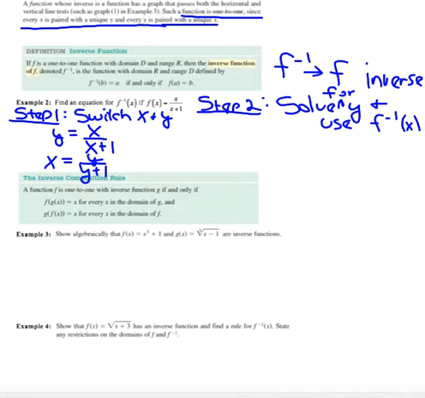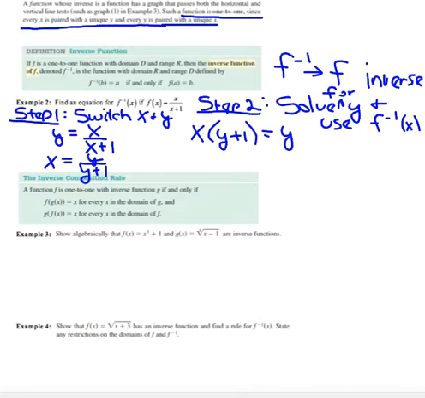So I'm looking at this x equals y over y plus 1, and I am simply going to first multiply both sides by y plus 1. If you don't know what I'm talking about, another way to think about it is put x over 1 and then cross multiply, setting up as a proportion. So you end up with x times y plus 1 equals y. So again, I'm cross multiplying if you want to think of it that way, or I'm just multiplying both sides of the equation by y plus 1 to get rid of the fraction.